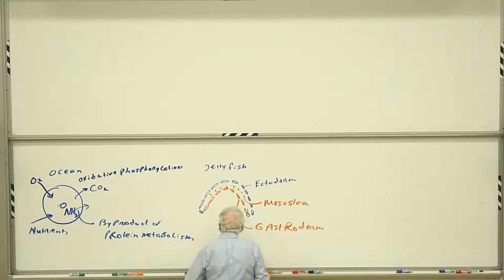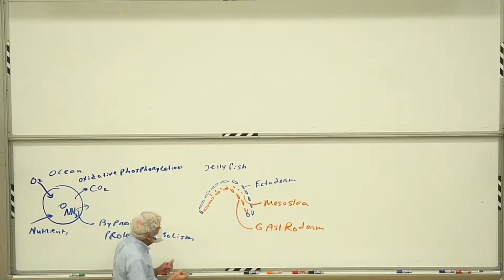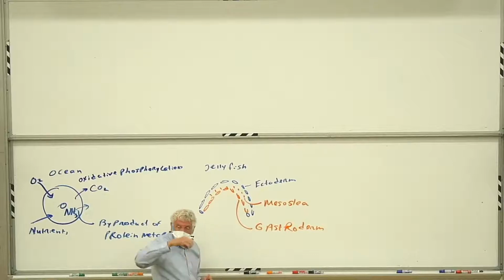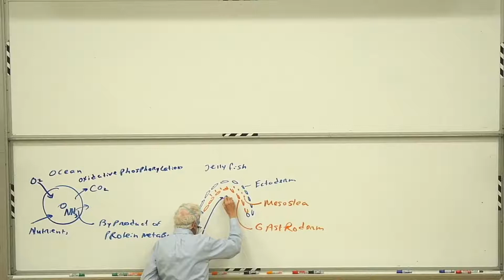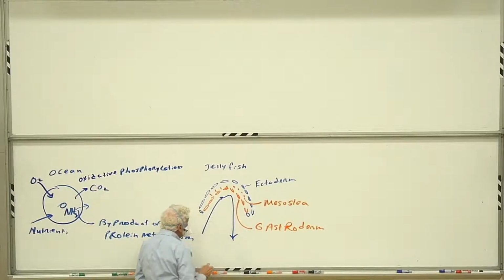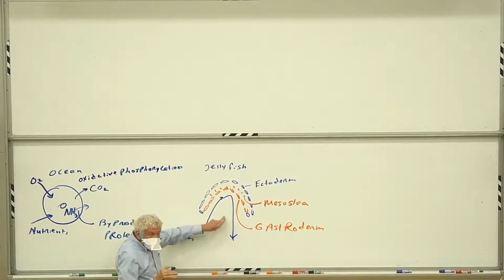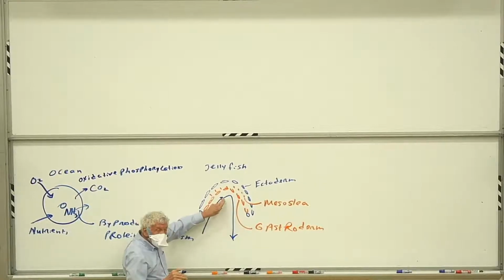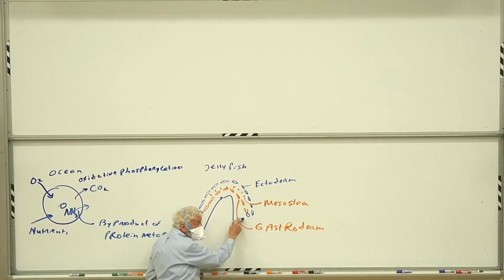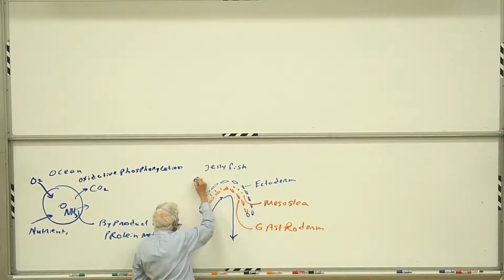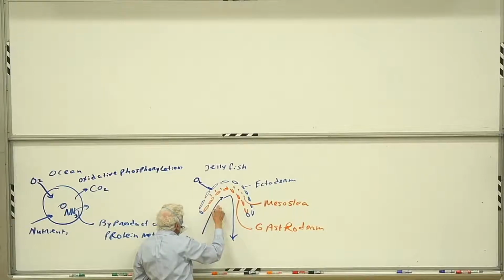Now, I don't want to spend too much time on jellyfish, but I do want you to see that if you ever watch a jellyfish, you notice that the bell pulsates. What it's doing is bringing ocean water in to approach the gastroderm and back out again. But the issues of simple diffusion can solve the problems for this organism as well. It's a single layer of cells, basically, on the inside, and a single layer of cells on the outside, so oxygen can easily diffuse into those cells.